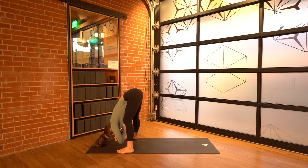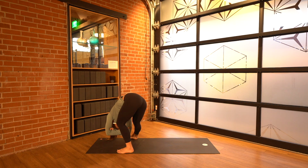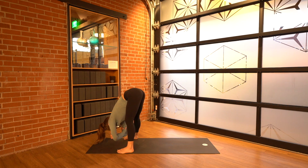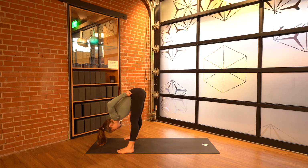Switch the grip and add some movement. A little sway, figure eights with the elbows, shake your head out. Just shifting your body around, finding spaces of resistance or tension. Release your arms, walk your hands off to the right. Great time for blocks or the fingertips. The right knee bent, left leg straight. Left hand on the top of the right foot or grabbing the ankle.